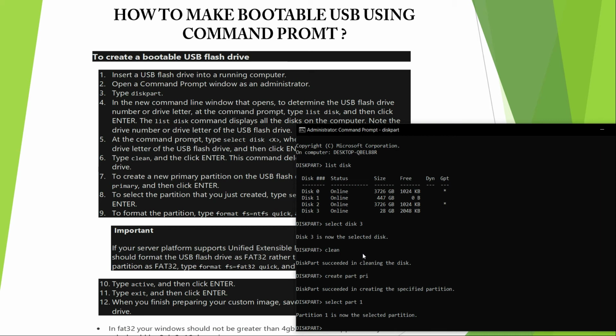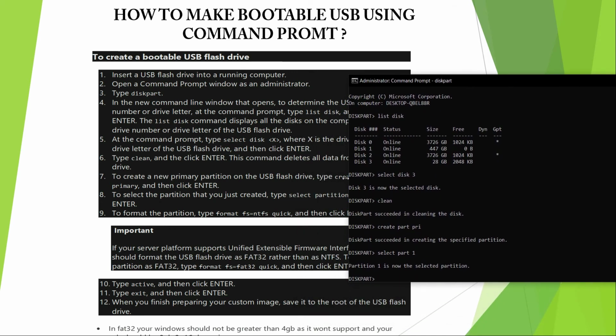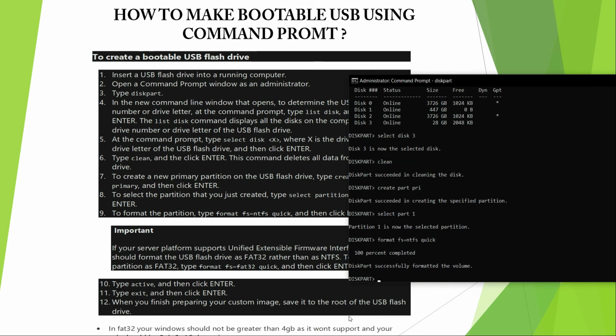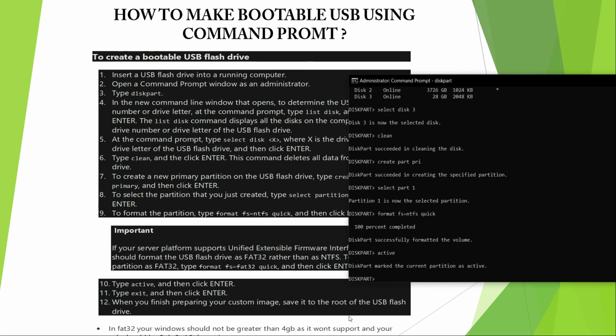Right now I am just formatting my USB using the NTFS format, and the command is format fs=NTFS quick. If I hit enter, it will take a couple of minutes, and like that it is done. And now we have to activate this partition, and then we will exit diskpart.